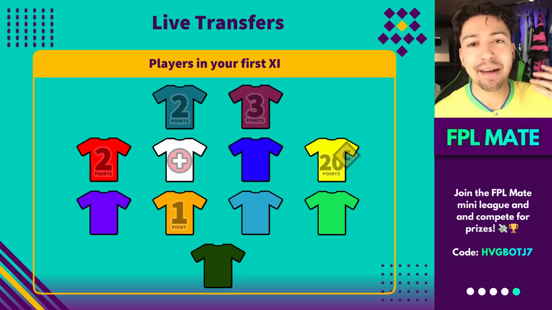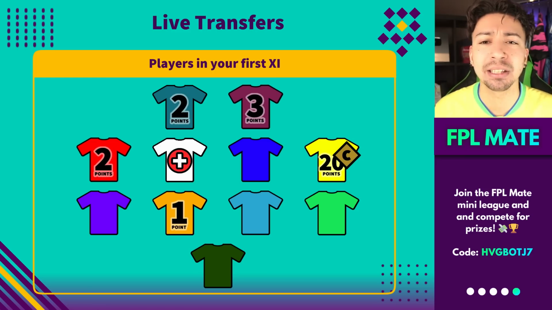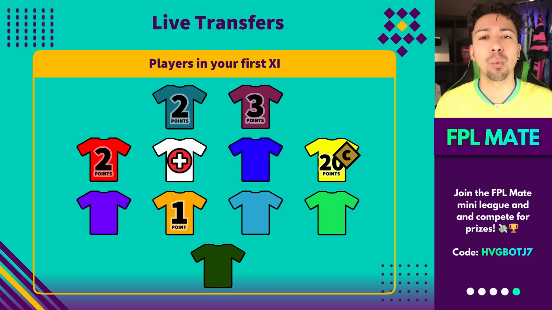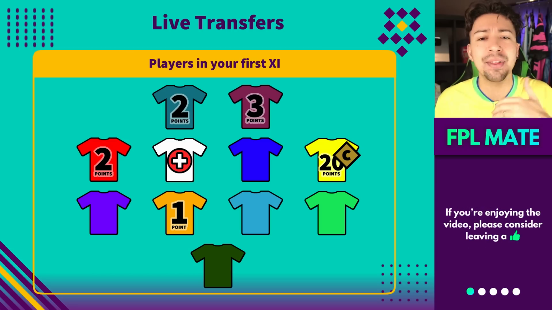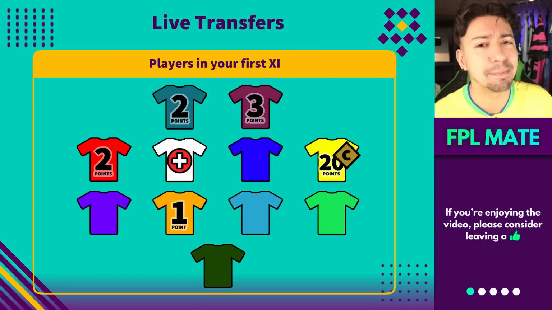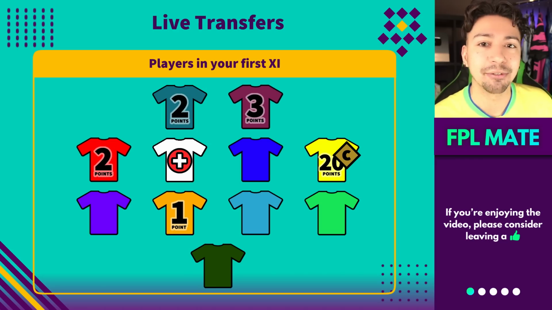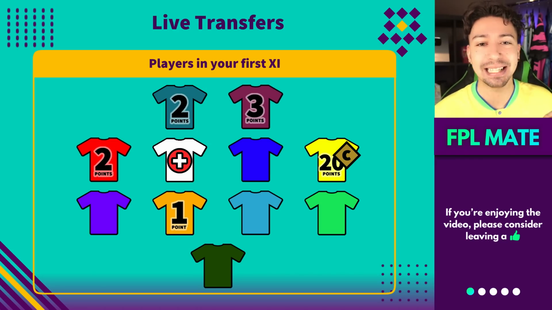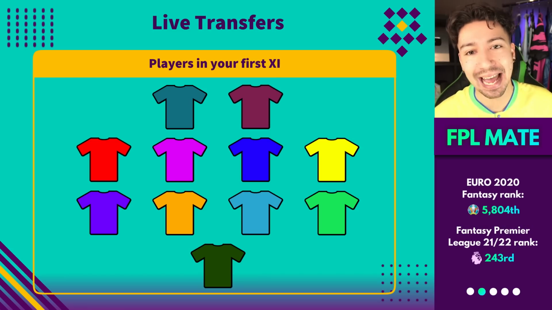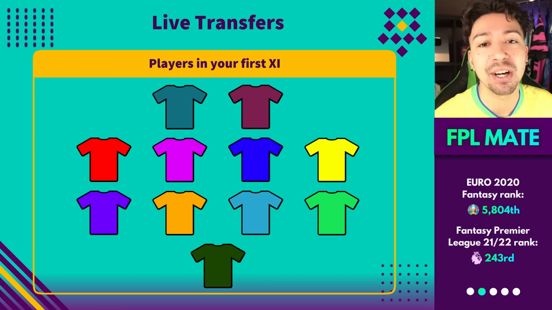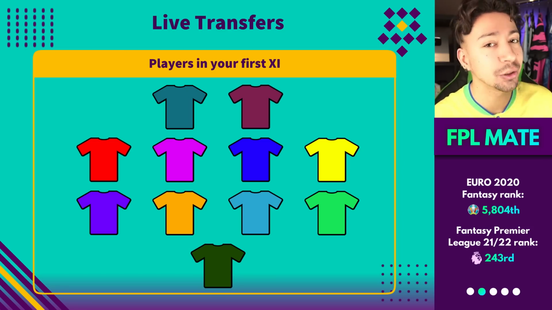So, for example, if everything is going very well in your match day, but at a certain match, you find out that one of your chosen players got injured in training that morning, or maybe they have been unexpectedly benched, then it's not too late to fix it. As long as this player's nation's game has not kicked off yet, you can still transfer the player out. Again, you can only replace this player with another player whose nation is yet to kick off.